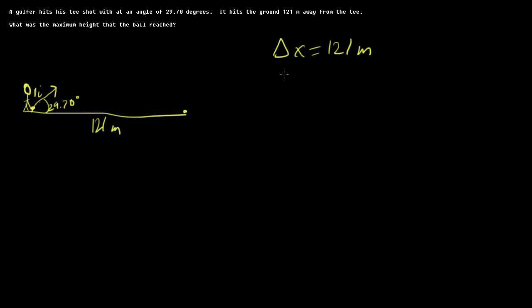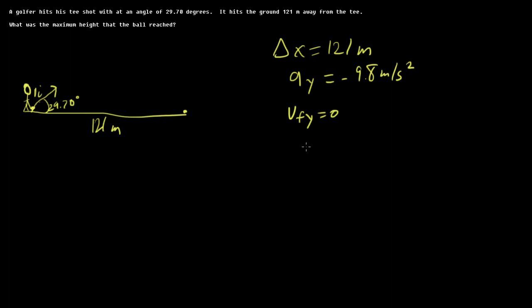Well, what else do we know? We know a_y, right? Negative 9.8 meters per second squared. What else do we know? It says it's maximum height. So remember, at our maximum height, our velocity in the y direction, it's not actually initial, but our velocity in the y direction has to be 0 at the maximum height. That's all we're interested in. So we'll say v_fy is 0 at our maximum height.